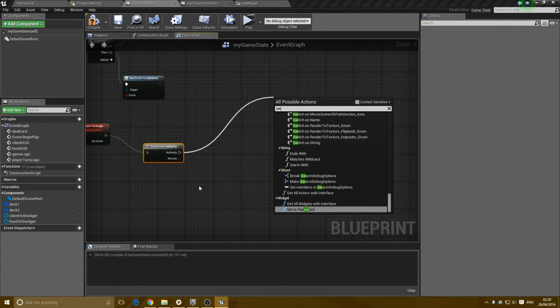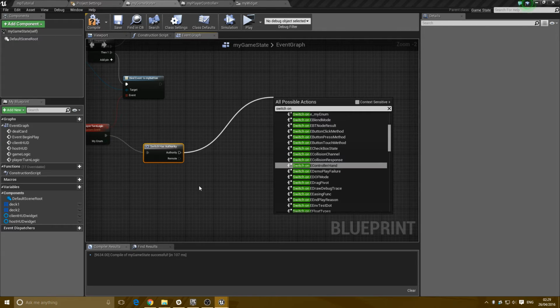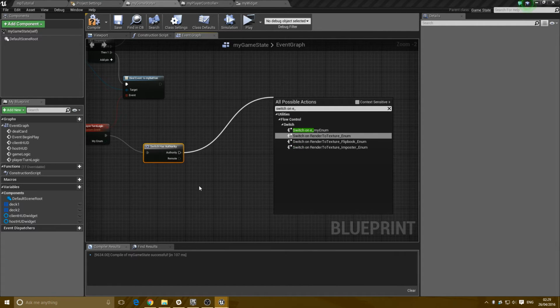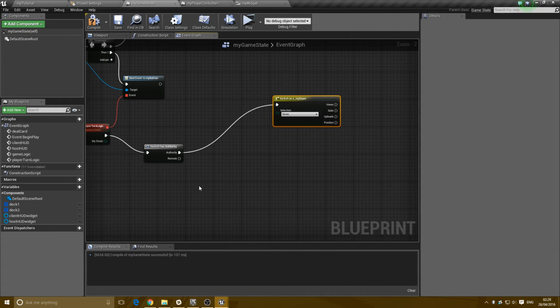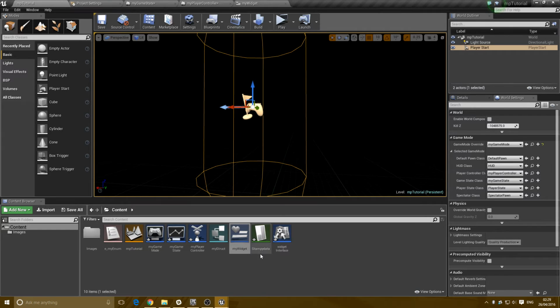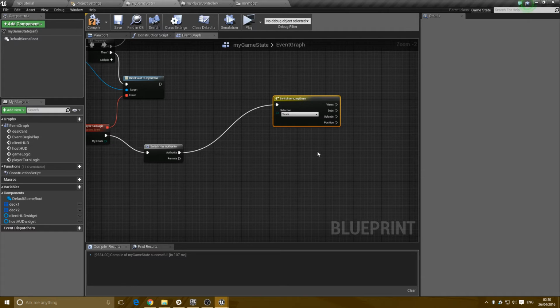So if I switch on e underscore my enum, I've got a special node which is linked to my enum, and it creates this node, and it contains just the values, and it wants an input of one of these values.